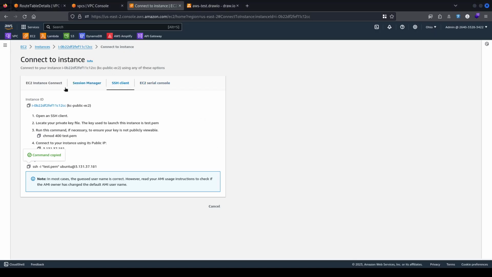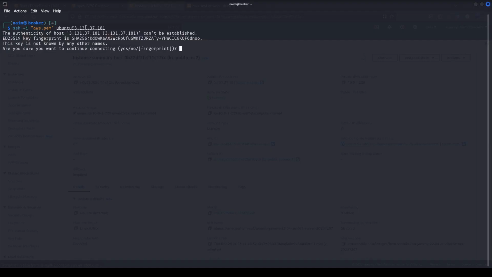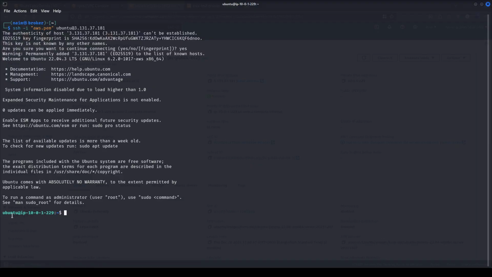I'm changing test.pem to aws.pem because I have changed the name of the file to aws.pem. If we go to the instance, you can see the public IP address and the private IP address, which is 10.0.1.29. We are 10.0.1.29 in Ubuntu.